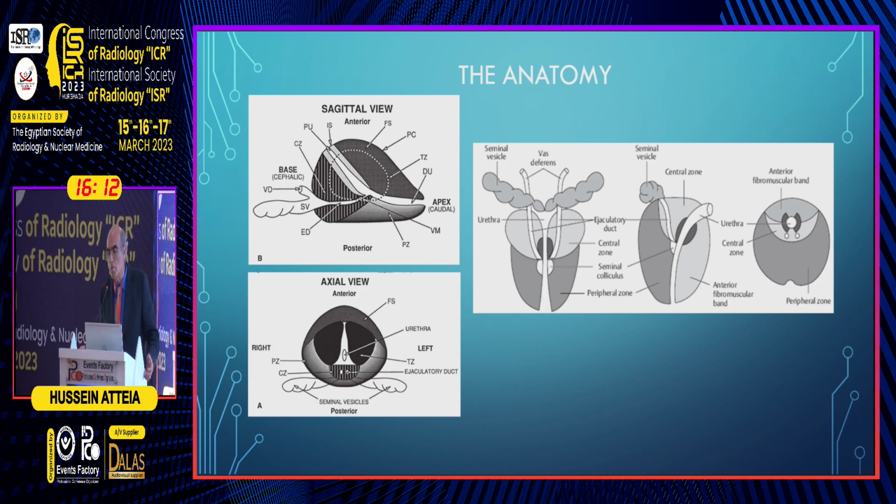Now again, the anatomy or diagram of the anatomy, what we see by transrectal ultrasound is the prostate in the sagittal plane, which is this one. There you go. And it's reversed. Usually when we do ultrasound, I do it upside down. Now this is the peripheral zone. The peripheral zone is most posterior, and the anterior fibromuscular stroma is the most anterior. The urethra traverses the prostate. The central zone is where the seminal vesicle joins the vas deferens or the ductus deferens to form the confluence, and from the confluence, the ejaculatory duct.